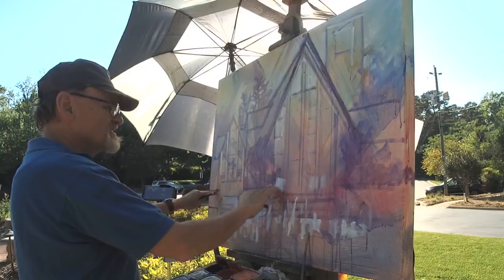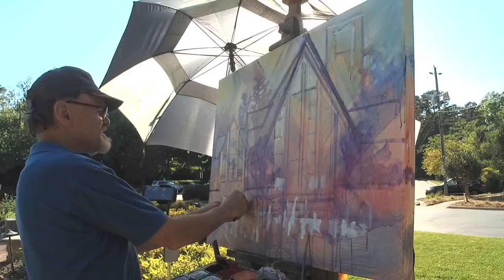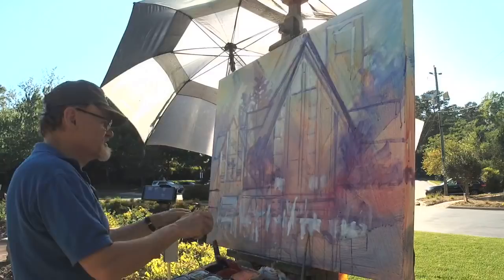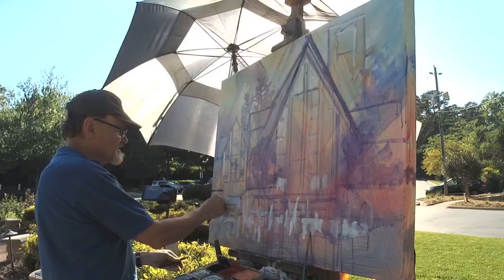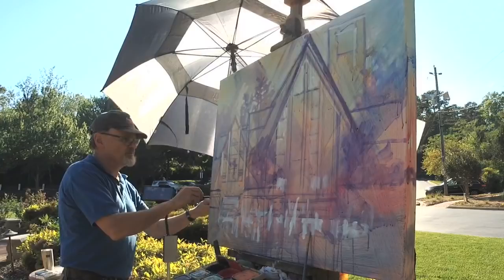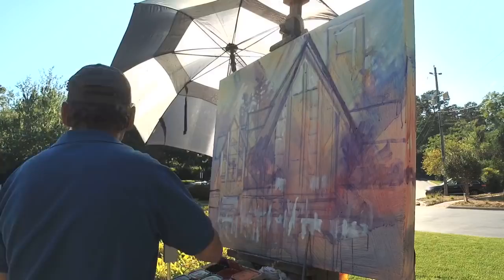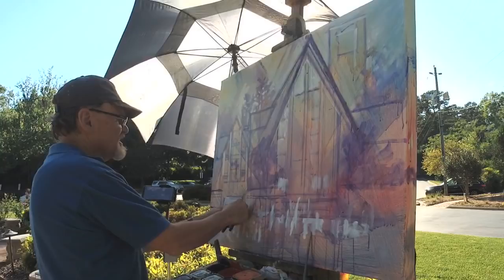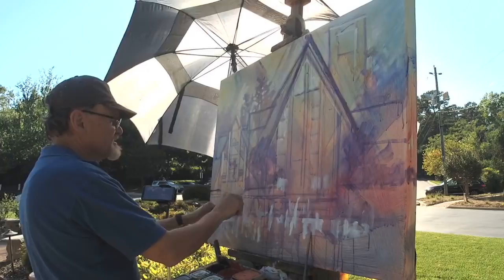See this line right here? This broad, strong purple line? It's too high, significantly too high, about an inch too high. And here's what I want you to hear and see as well. What do I do about this line? The answer is absolutely nothing. Not until the very last step of the painting process, which is the final edit. At that point, if some of it needs to be covered up, fine, you cover it up. But until then, you don't do anything, because most of the time, what I call erroneous lines, those mistakes, end up being beneficial. They create a rhythm, a texture in the painting that the viewer finds quite appealing. So you don't do anything about those.